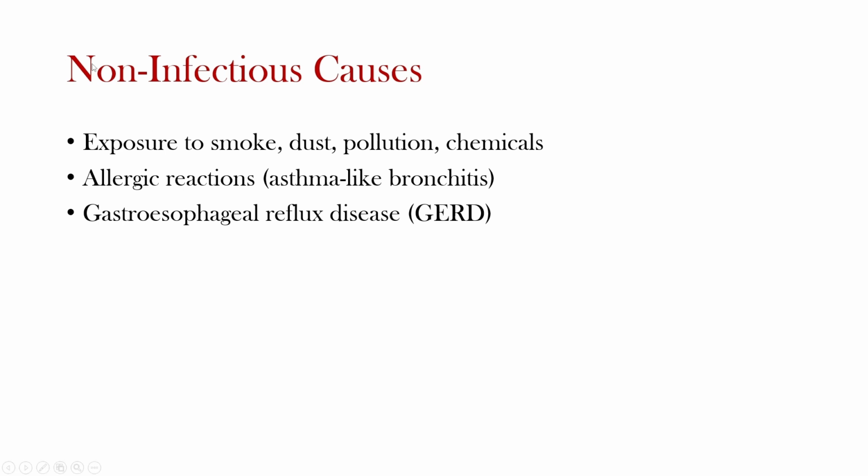And the non-infectious causes are exposure to smoke, dust, pollution, chemicals, allergic reactions, asthma-like bronchitis, or gastroesophageal reflux disease. That's why it's important, since we will have children, to ask about the living condition. Maybe they are in an area with factories or something, so they are exposed to dust or pollution.